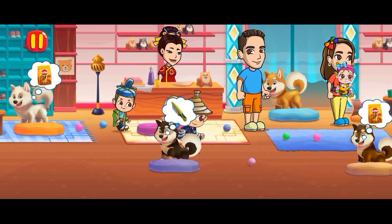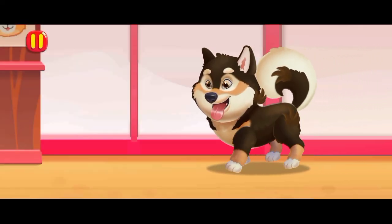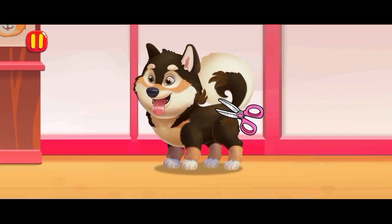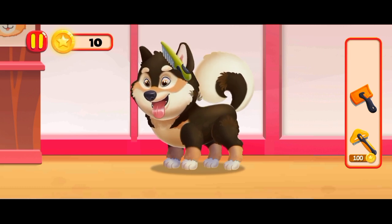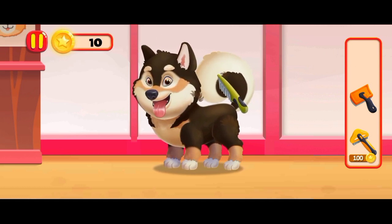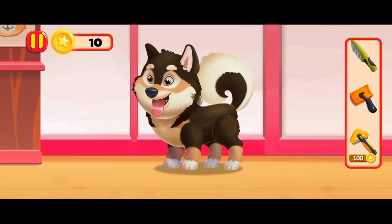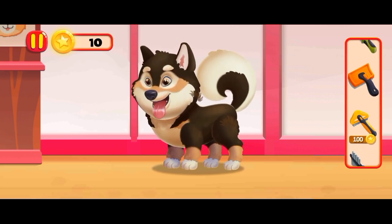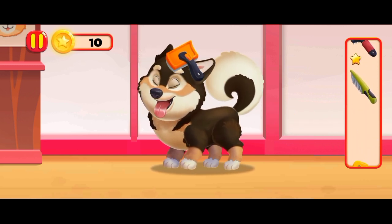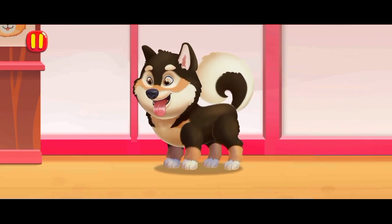So many dogs here. Let's play with them. What can I help with? What a fluffy dog. Let's brush it. So much fur. So cute dogs. Now is much better. Great! That's much better. What can I help with?